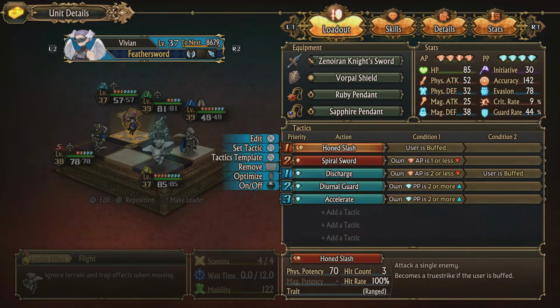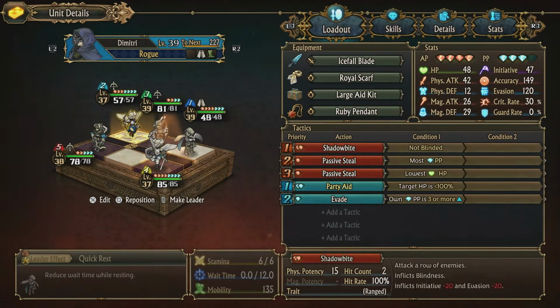Could that be fixed with a different unit setup or with different priorities on our conditions, things like that? Absolutely, I'm sure it could. But again, the idea here is what I had set up and why it didn't work very well. She was able to hold the line, but not do as much beyond that as I maybe expected that she would. Moving on to Dimitri the Rogue.